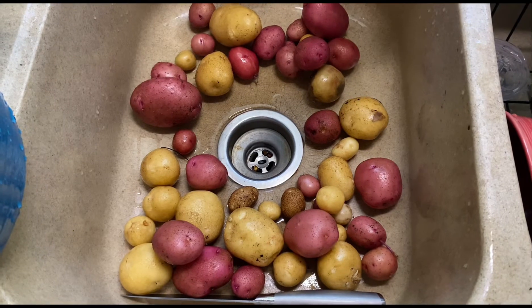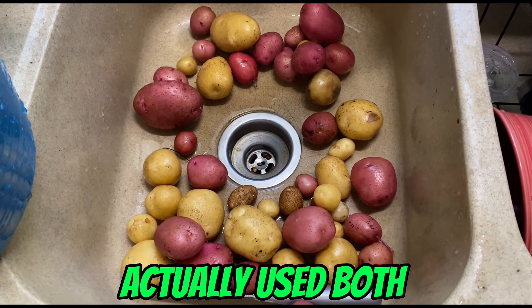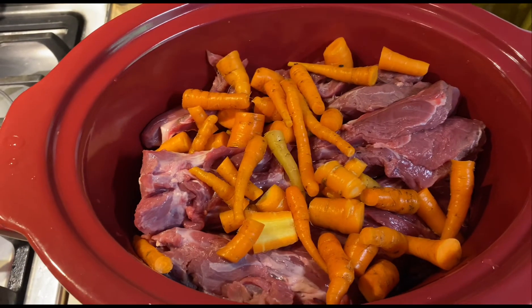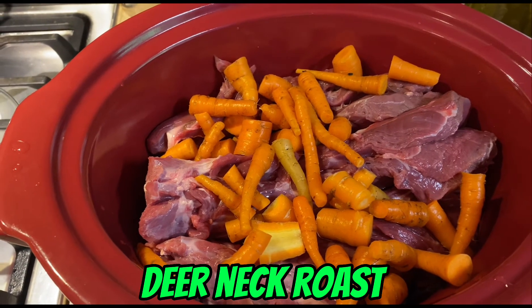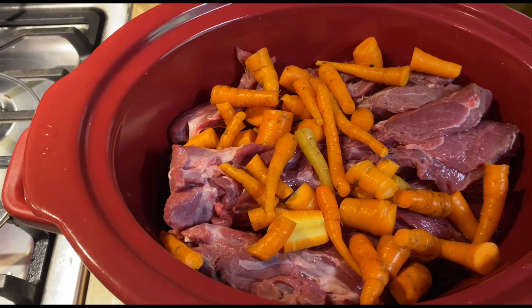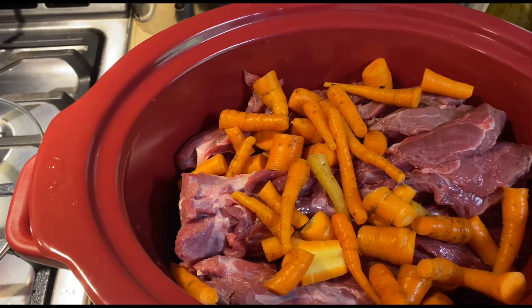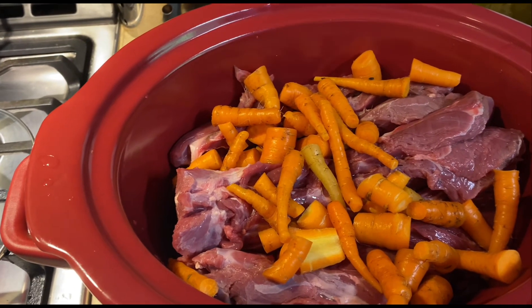We went from picking a few potatoes to a potato harvest. So I'm only going to use the red potatoes for this stew. I'm trying to be as organic as possible — we got a deer neck roast in here with carrots out of the garden. We're going to put some potatoes from the garden, cook it down some before I put the potatoes in. Then we're going to put some cream of mushroom soup in here, season this thing up, and add some fresh garlic right out of the garden.